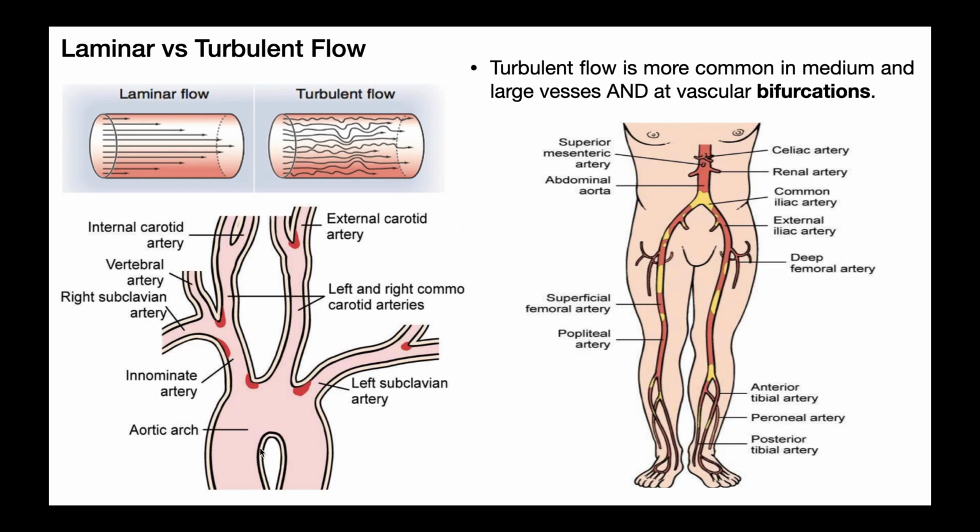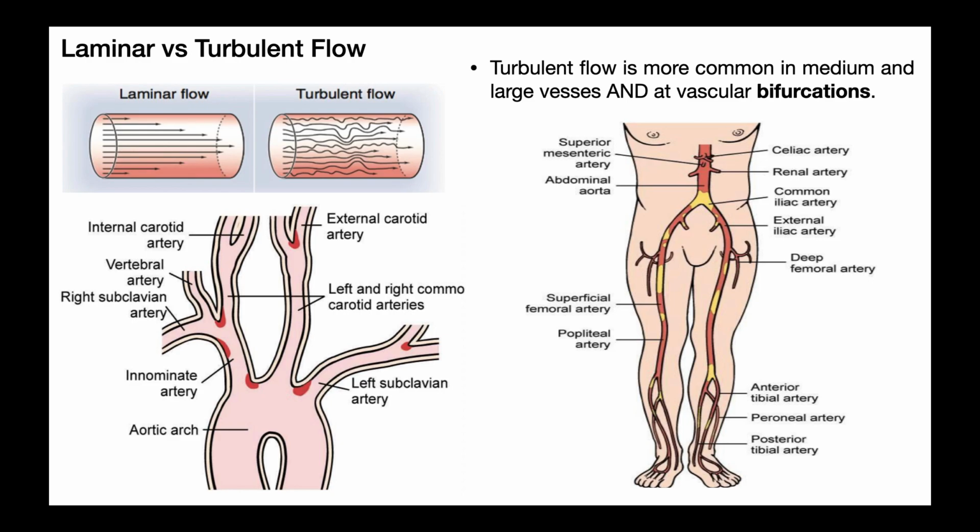So look here at the aortic arch. We know that we have three vessels that are coming off of this. We have the innominate artery or brachiocephalic artery, and then this would be the left common carotid artery and the left subclavian. And of course, you can see bifurcations right here where it divides into two. Here's another bifurcation over here of the left subclavian artery. One's going up to the neck and the other is going into the axillary artery. Okay? So these areas where we have bifurcations are also subject to turbulent flow.